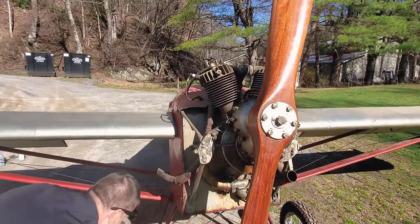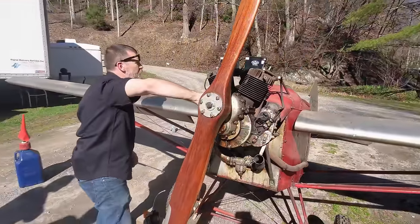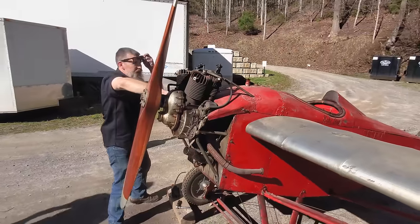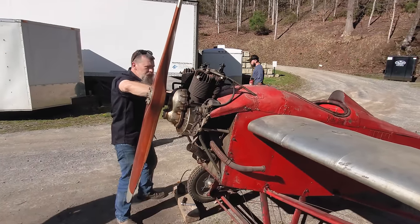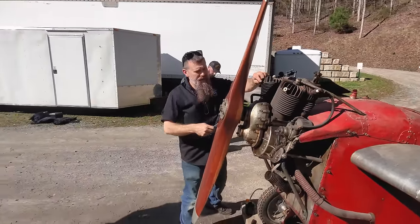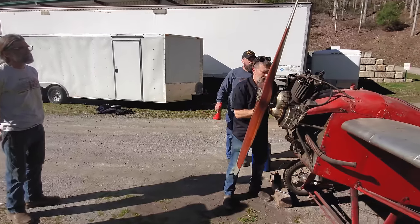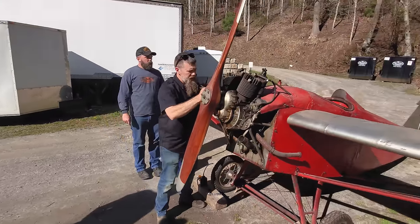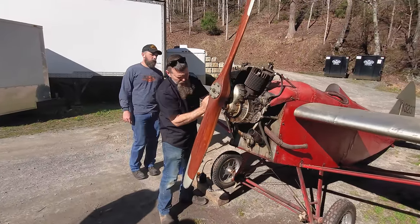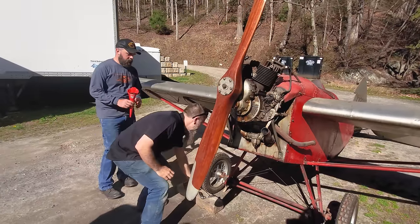I think we're set. All right, let's get this tightened back down. We'll grab the funnel, gas can over here. And then what I'm also gonna do is we'll unscrew these primer cups and try and give it a go there. Now, I'm hoping that we've got fuel to the carburetor. The petcock's on, the fuel line's hooked up, so we're gonna crack that line too and make sure once we get going. Okay, there we go.